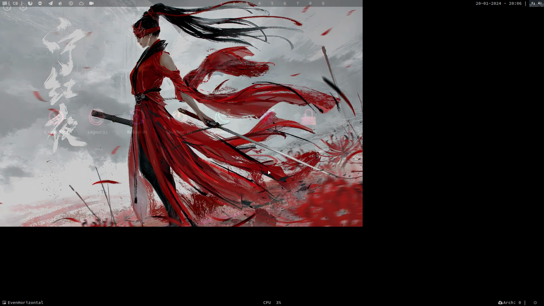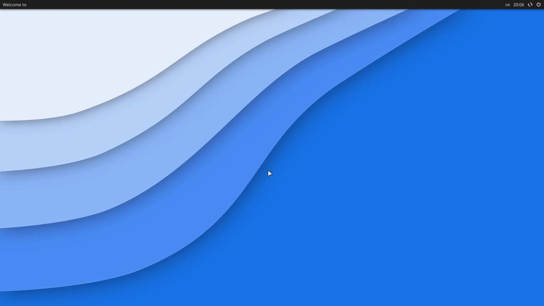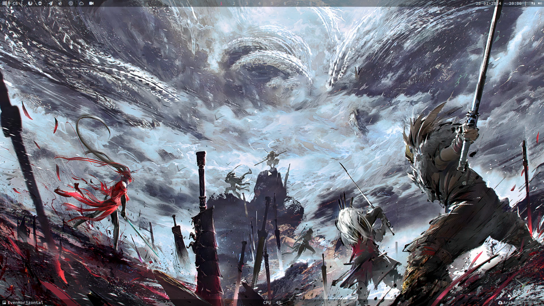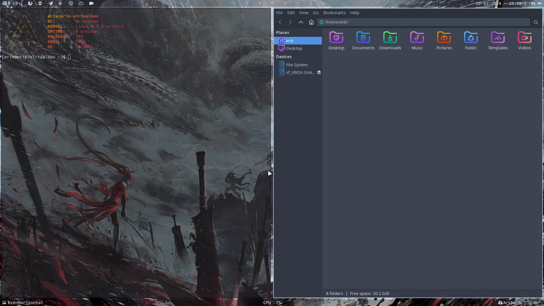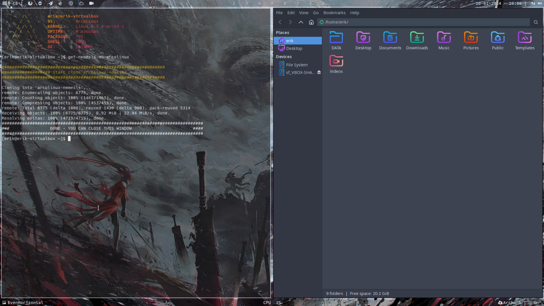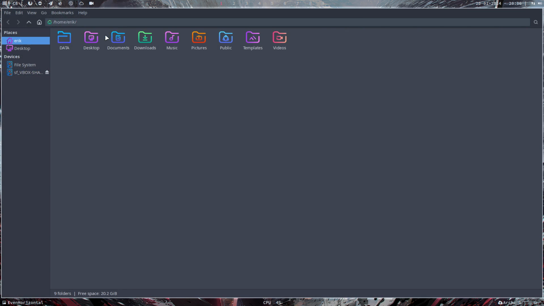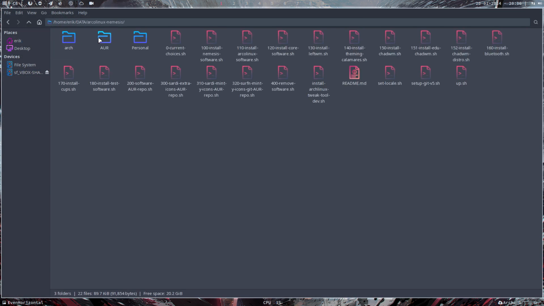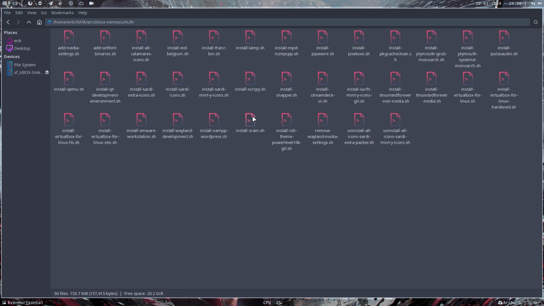Let's go and log out, log in again to have a nice screen. Big enough, right? Control T. We were playing around with LeftWM, doesn't matter. The script we're gonna run is just for Arch. So we have this small text that we can type, get Nemesis on ArcoLinux. Boom. This is on my scripts. Change them any way you see fit. But in here is the script from this afternoon.